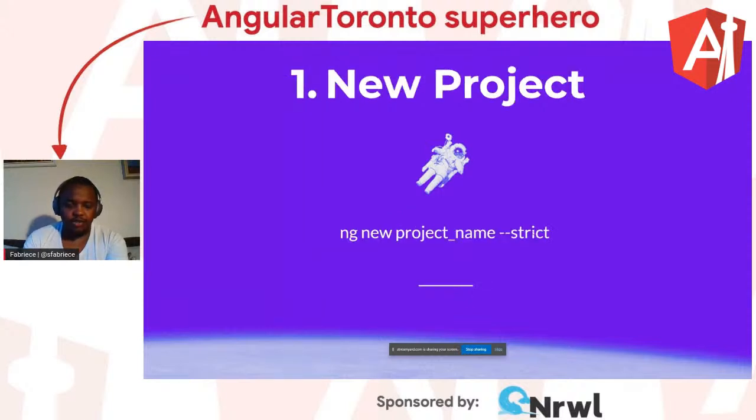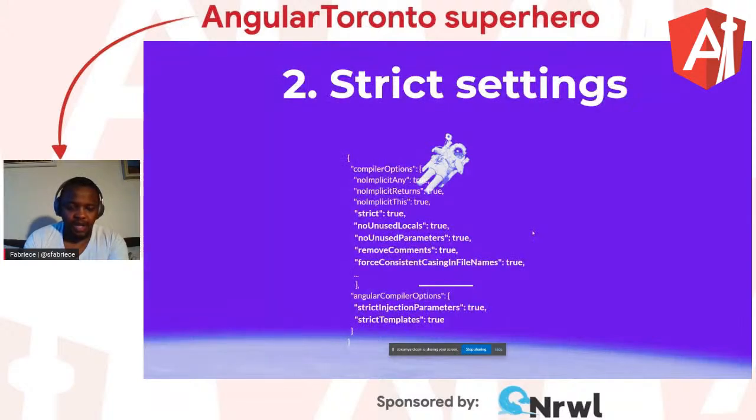Anybody who has created an Angular project before knows the ng new command. What's new is the --strict flag that Alex was talking about. This took care of some of my requirements, which is applying the strict TypeScript settings and Angular compiler settings. This is an extract from a typical tsconfig file. I want all the highlighted properties to be set to true. Some of them are standard, like strict: true, but noUnusedLocals and noUnusedParameters are things I want on top of what's provided by the --strict flag.